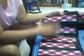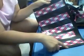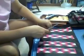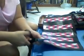So I have just finished up putting tape on this piece of roofing system. What I need to do is make it match this. I used the same weight rubber, and I just made sure that they were the same size, like that, before I cut the rubber. And then went ahead and covered it with the duct tape for the decorations. Now all I do is make the slits like this with a set of scissors. You can also use a box cutter, which is great because you don't make your scissors go dull like crazy, but I also like the control that I have with a set of scissors.